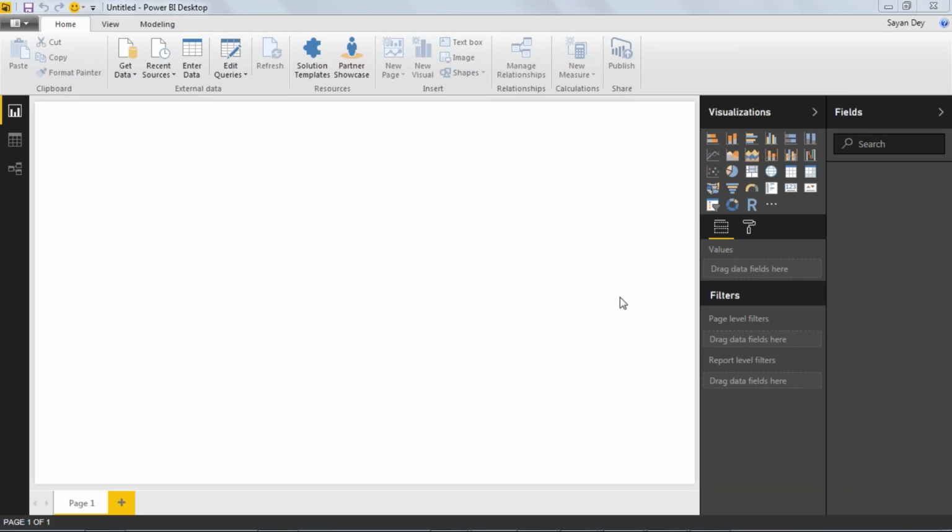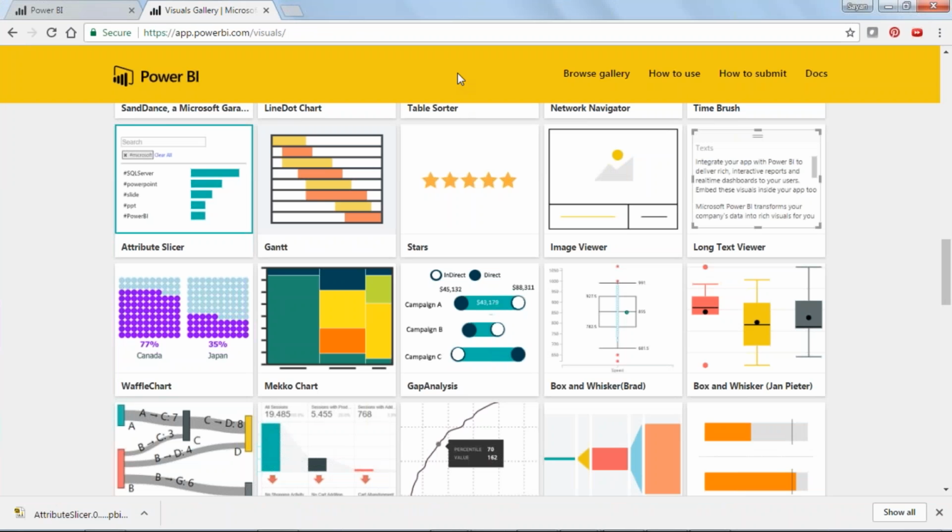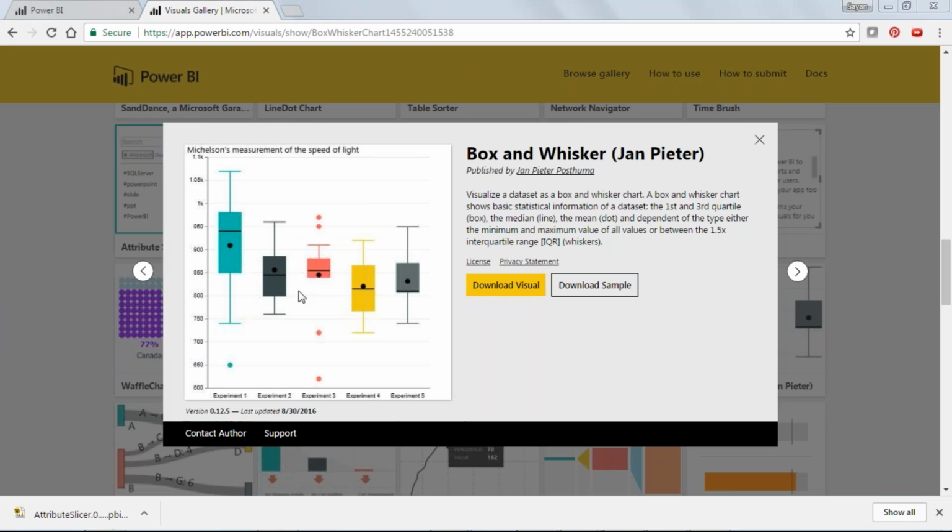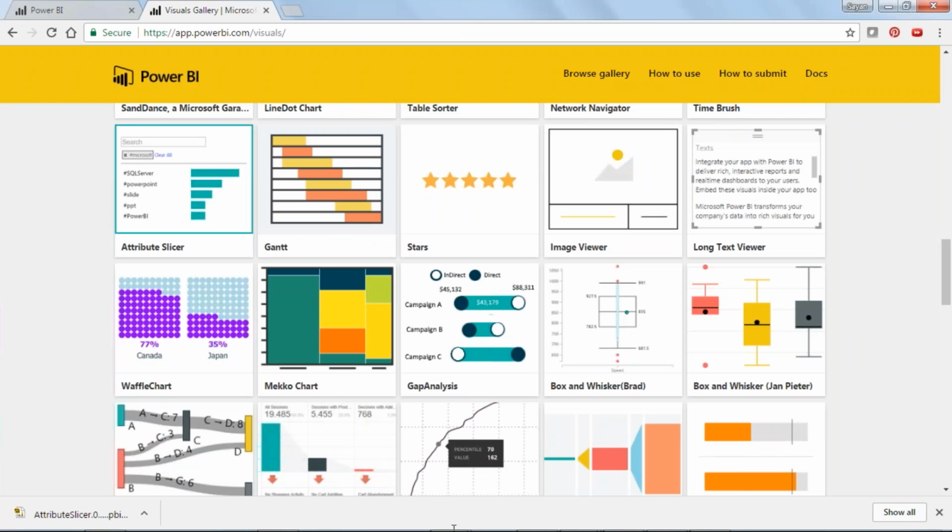Do we have box plots in Power BI? The answer is no, you don't have box plots in Power BI. The only way to get box plots is to write R code, and it's very easy to build a box plot, by the way. The only plots that you have are what you see here in the visualizations. Additionally, you can go ahead and search. Oh, so you do have a box and whisker plot as a custom visual, by the way. Jan Pieter, whoever this is, it can be a person or a company, I don't know. You can literally publish your own visuals. If you're good at coding, you can publish it, and Microsoft will review it and put it up in the custom visuals gallery. So you can reuse it here, but by default, it doesn't have it.